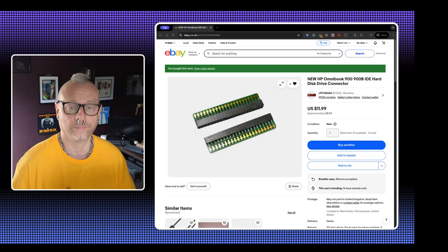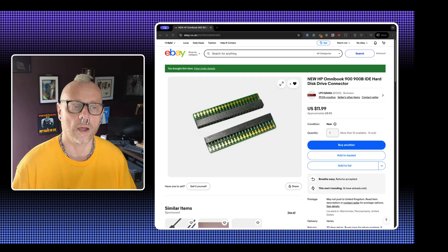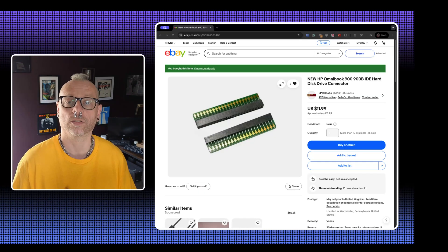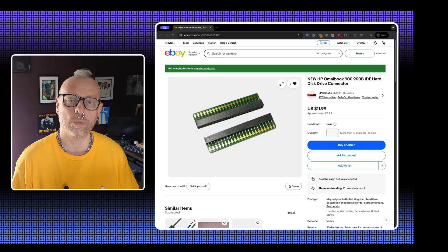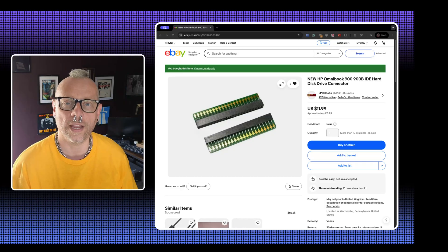The good news is I found one — the only one I can find on eBay. However, there was a snag: it's in Knoxville, Tennessee in the United States, and the seller said they wouldn't ship to the UK. So I used a forwarding service whereby I bought it to a mailing address in Florida, and then that company shipped it to my address in the UK, charging a handling fee. The device itself was $11.99 — not expensive at all — but it cost $22 to ship it back, so nearly £30 all in. And here it is — the backplane connector for the HP Omnibook. On the back are the 22-pin connector for the IDE drive, and the other end is what connects into the backplane we saw earlier. That means we can now put a hard drive into this laptop.